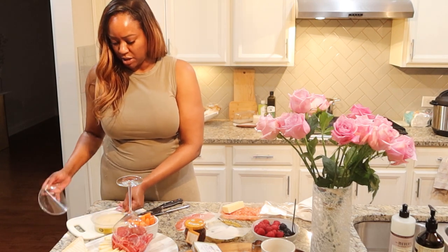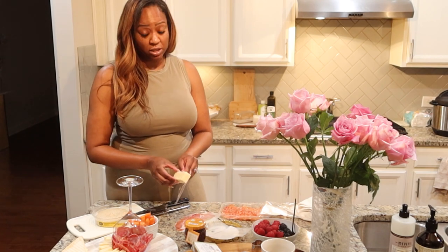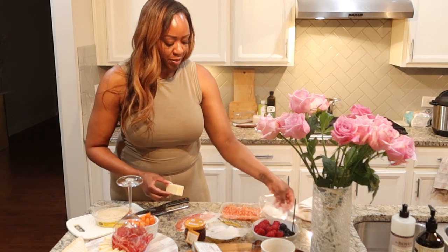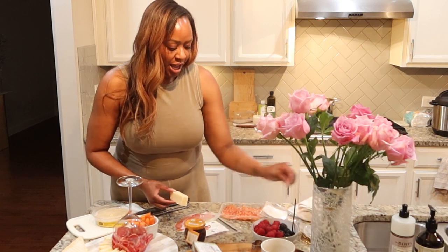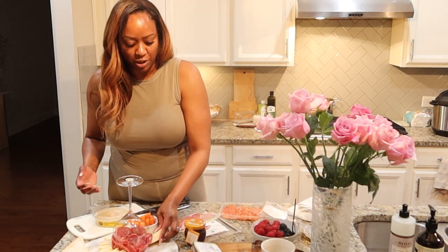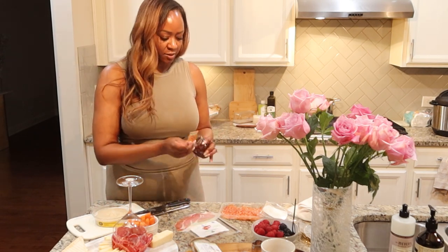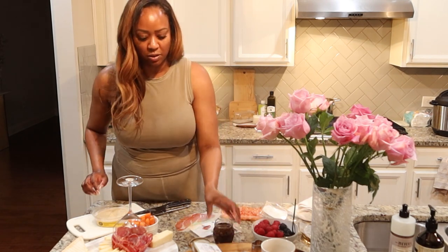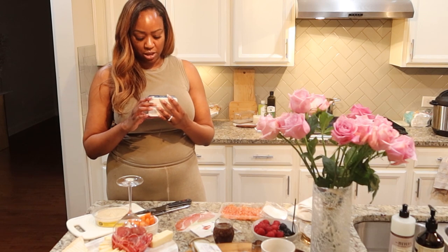Let's see where this hummus is gonna go. The fun thing about charcuterie boards is that it's always like trying to figure out, hey, what's the real estate gonna look like on the board? So it's always fun to see where things are gonna fit and how it's gonna work. Maybe we should do this because this probably is gonna be quite interesting.